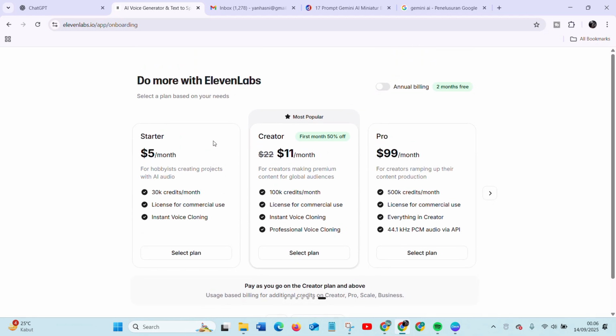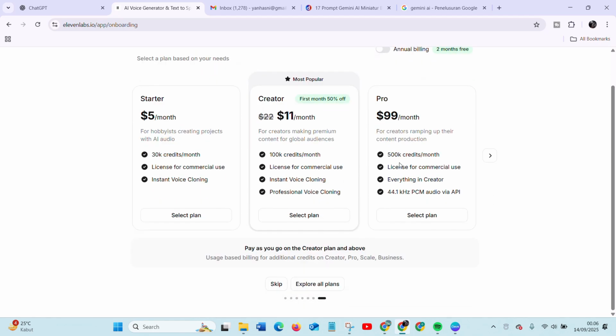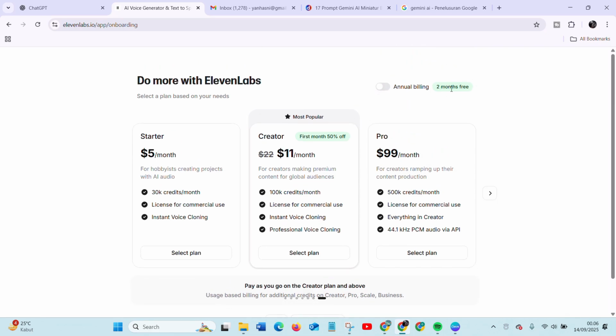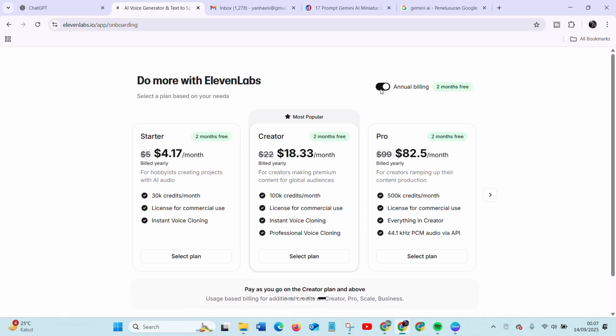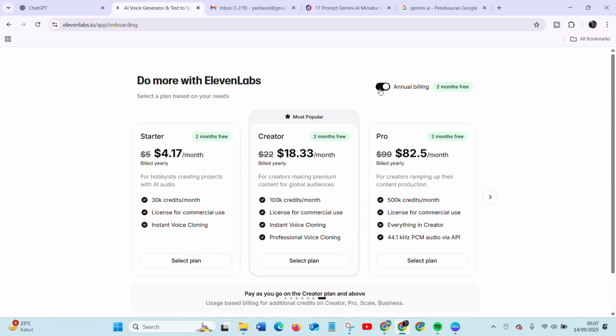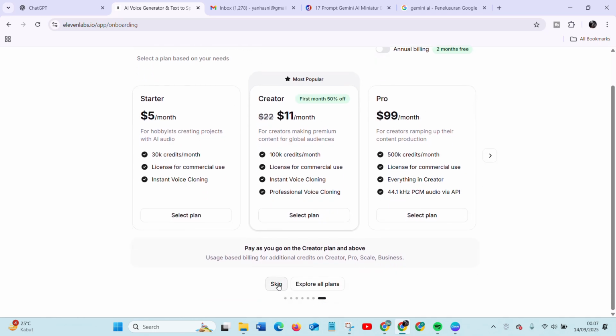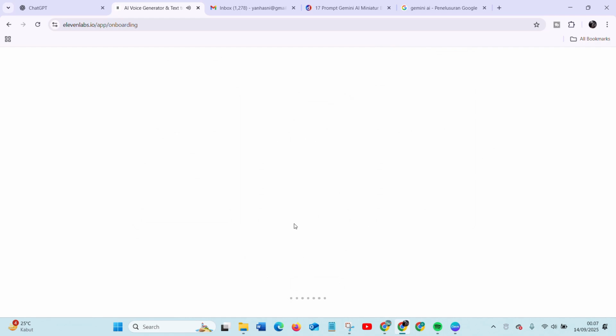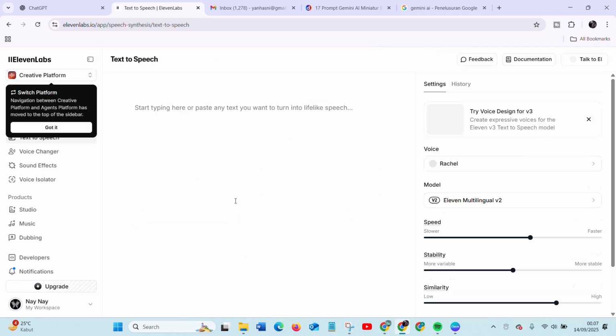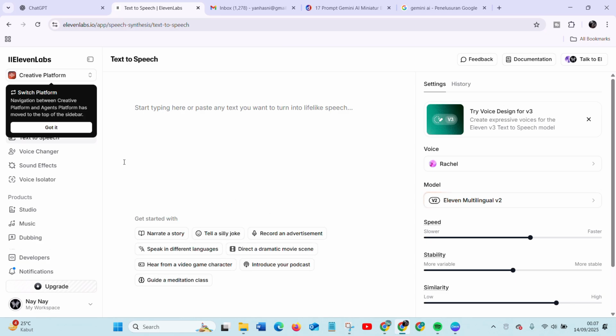Now you can choose the plan if you want to use a plan, or you can try 2 months free by enabling the annual billing, but you can skip. I'll skip this. So now here's your ElevenLabs account.